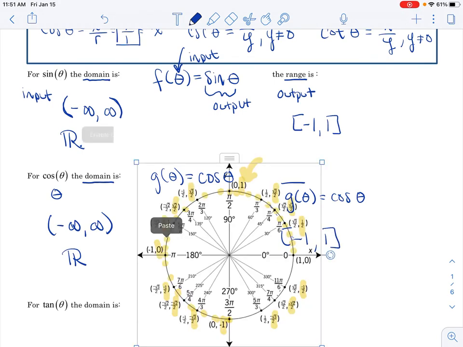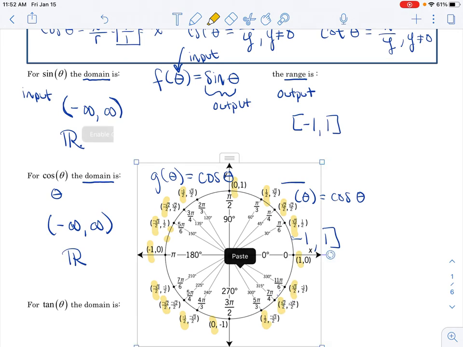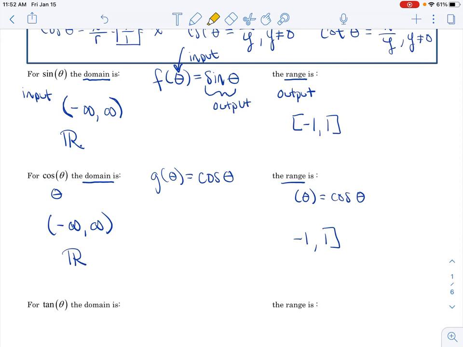I'm just going to bring back that. So it's very messy. But if you look at, for cosine, I'm going to get rid of all this stuff. For cosine, we're looking at the x's, right? Okay. And then I hit 0, and then I start getting negative numbers, and I hit negative 1. And I start going back up. I hit 0, start going back up, and then I hit positive 1. So that is why we go from negative 1 to 1 for your range.